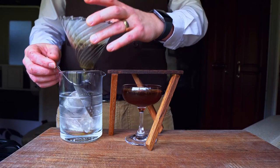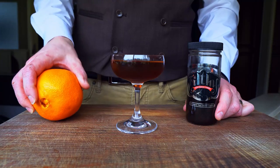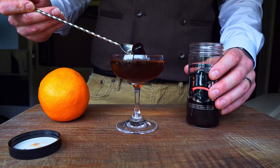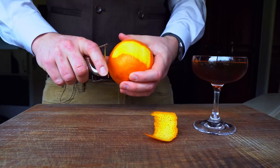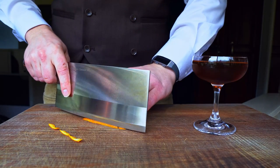The cocktail is finished draining into the coupe. Remove the brewer and stir it in, then garnish with your choice of a cocktail cherry or an orange twist. I choose both. I like to put my cherry into the bottom of the glass, but use a cocktail pick if you prefer. And I like to use the largest available kitchen knife for trimming the garnish — I think it tastes better that way.